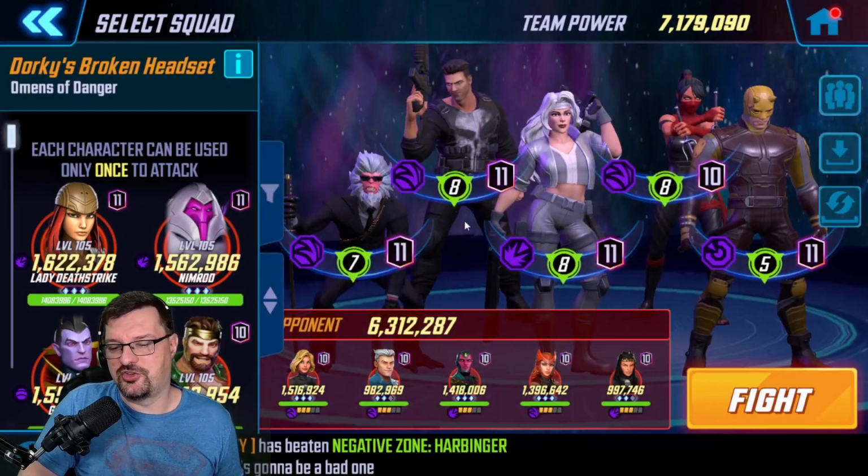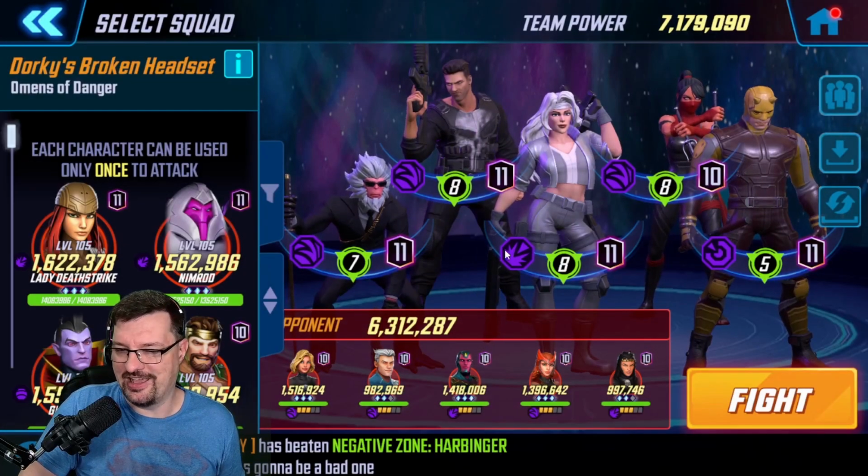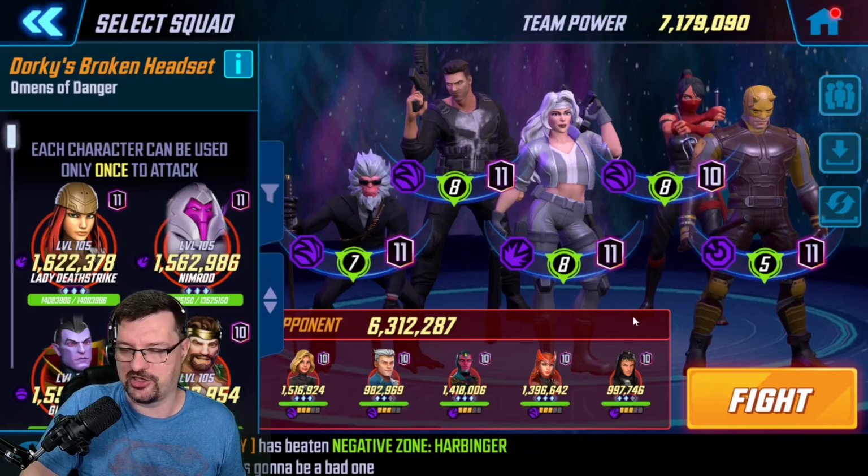All right, stage 6. We have Dorky's Broken Headset, and this here is Wanda's Revenge. We're going to go in with a very quick team, just kind of annihilate them with the overpowered Vigilante it is. Basically, we got a G20 them for the Xavier, so this is going to be a very easy, quick matchup as well.